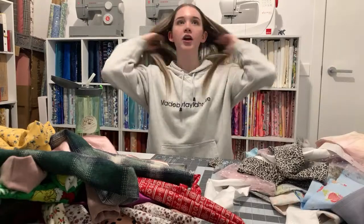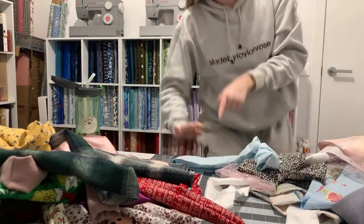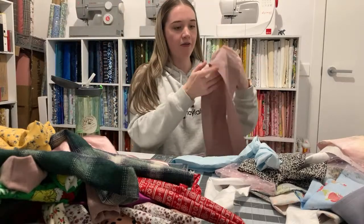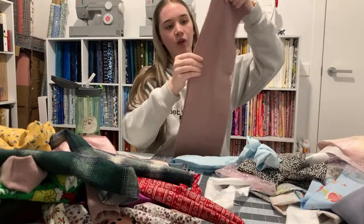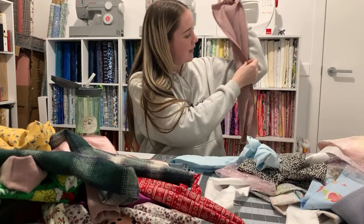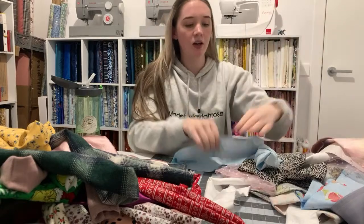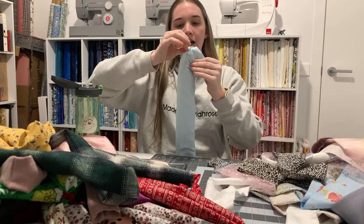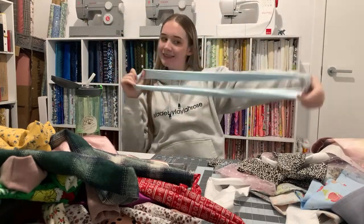What's the burrito method? There's a heap of different ways to do scrunchies, but the burrito method is pretty much you're folding. Hang on, let me grab one. So you have a long strip. I've already sewn this one a little bit. You sew together at the ends, and then you fold in just the top layer, and then you fold that over. That's where you sew all the way down without touching that middle part. Once you start sewing, it becomes a little tube like this. You leave a little gap to be able to pull it out, you put your finger in, and it comes out like that. So that's the burrito method.